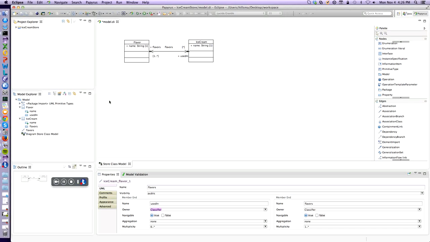Okay, and at that point, I guess we're done with the video. What we'll do next is look at adding OCL expressions in order to actually enforce constraints on this piece of the model that we currently have.